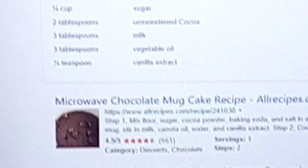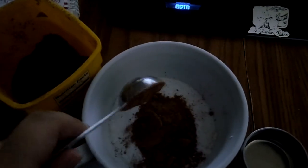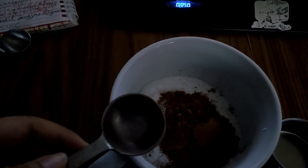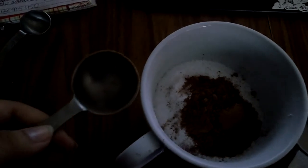So now we're just gonna put 2 tablespoons of unsweetened cocoa powder in the thing because that's what it says to do, and that's a lot of cocoa powder, but I'm gonna trust Bing. It smells just like my family. So there's that. Now it calls for 3 tablespoons of milk. So I only have one hand when I'm holding the camera, but when I put down the camera, I have 2 hands. So you won't see this part.